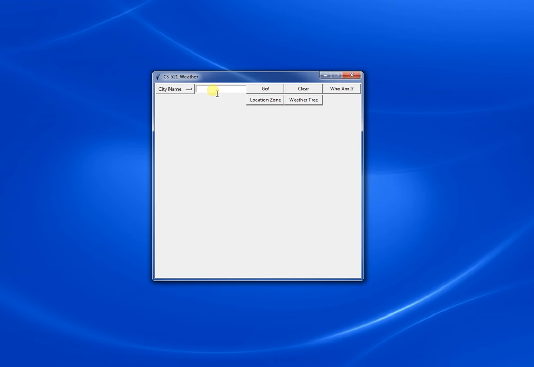Okay, so what I'd like to do is just search a few more cities so I can demonstrate some of the other features. I don't even really need to click into the data, but what I'd like to do is just search some cities that are in different time zones. So it's Vegas. Let's do Toronto.